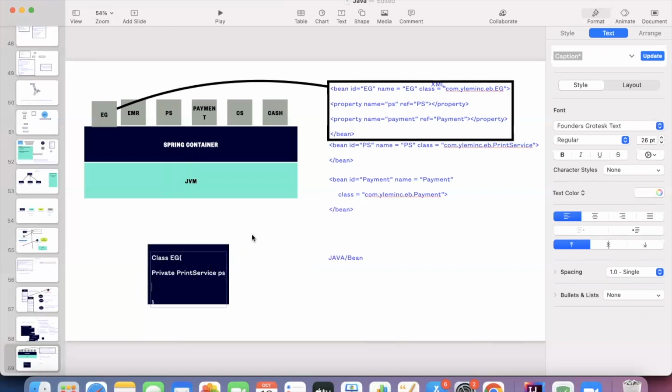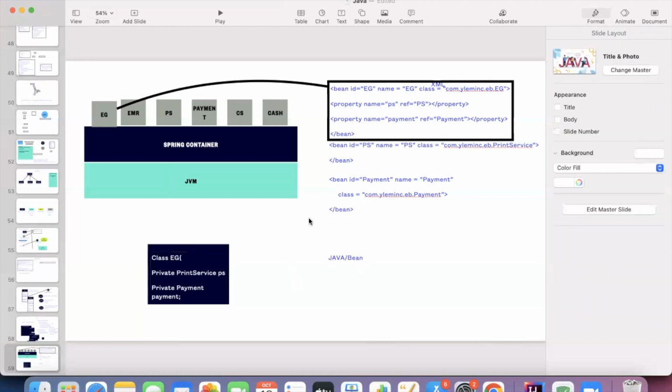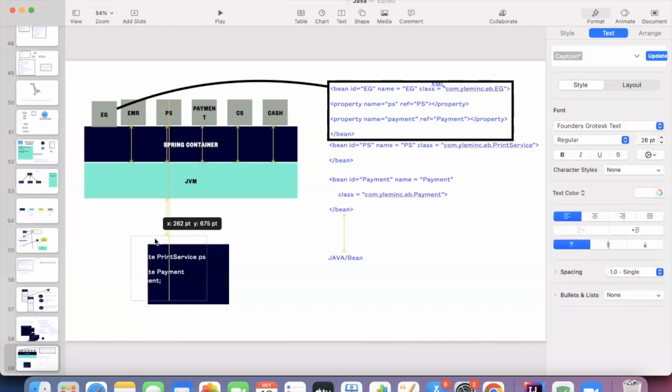In the same way, another variable, private, named payment and of type payment. This is the other type. So you can easily take that as a blueprint and imagine what other dependencies it has.